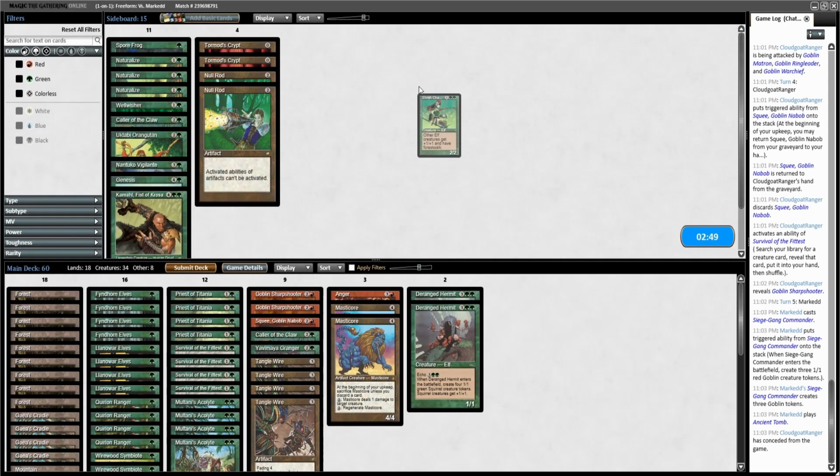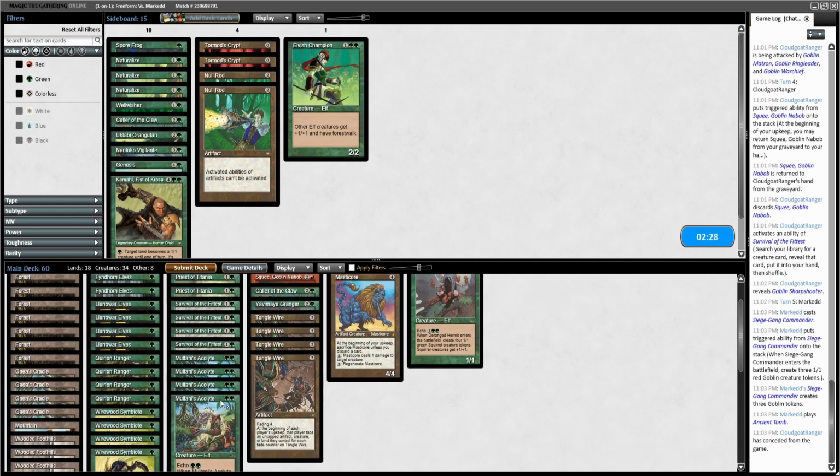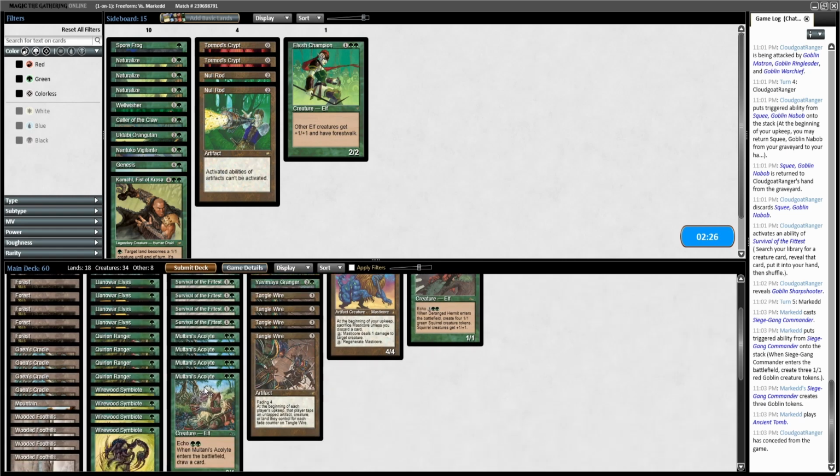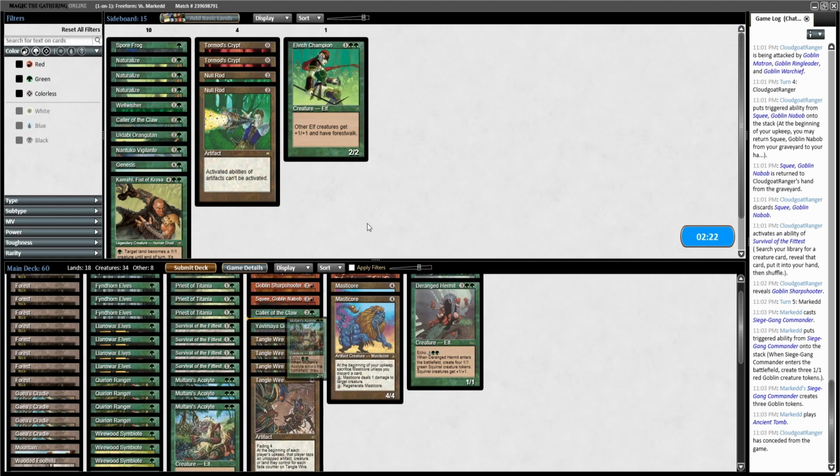So we did see he's very heavy on the Sharpshooter plan, but I just don't like it that much. I just feel like if you're already ahead, maybe it's just worth the one random card. It's not the worst card to draw. All right, I will take out, I like all these other cards though, take out a Multani's Acolyte.